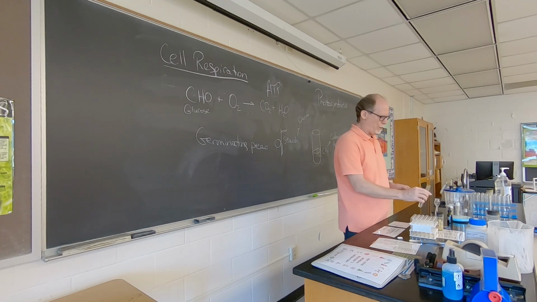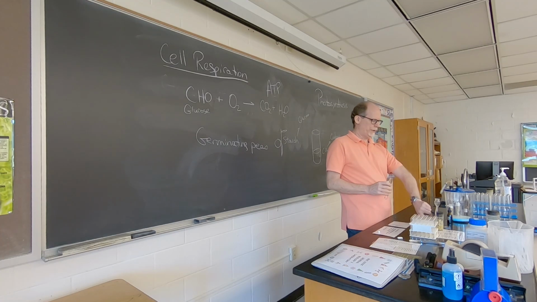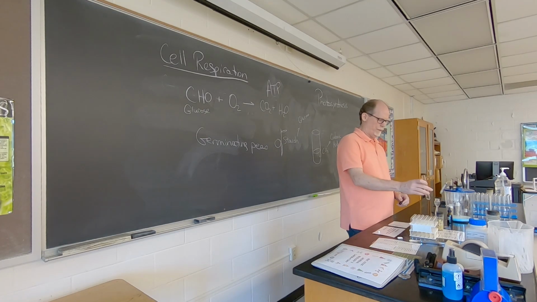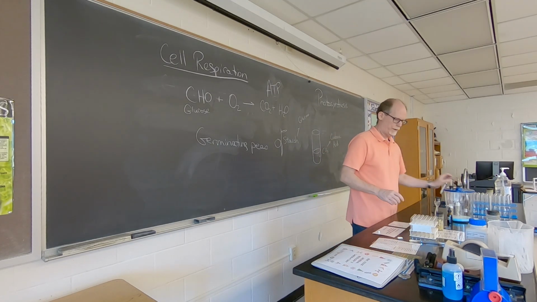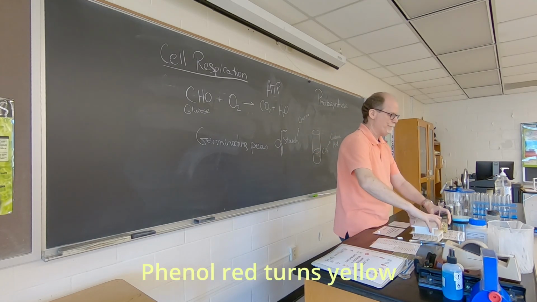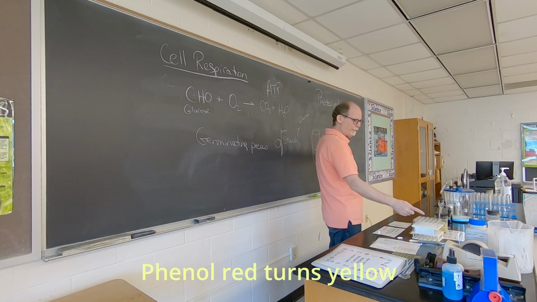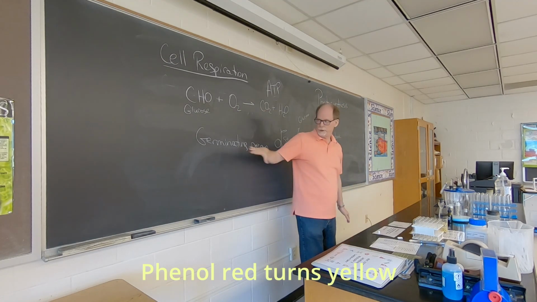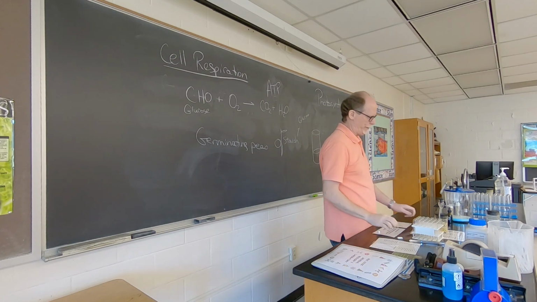So now what I want to do is add water. What this does is it bubbles what was in this jar. It comes out the top and bubbles into the test tube. The water in the test tube has changed to a yellow color, which means the CO2 produced carbonic acid. The CO2 came from the cell respiration of the germinating peas. And then the carbonic acid caused the pH to go from 7 to below 7. We don't know exactly how low it is. It's not a strong acid by any means.